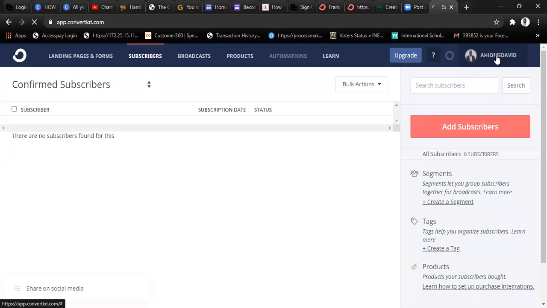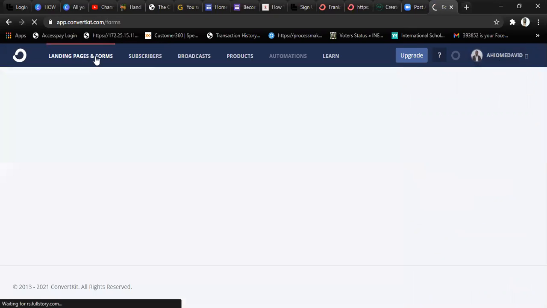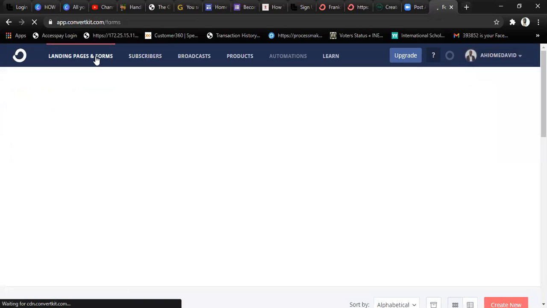Just type convertkit.com, click on the first thing you see there, sign up for free. It brings you where you get to input your email address and password. Now, the first place you want to go to is landing pages and forms. This is just a simple way for us to generate leads and move them to where they get the Zoom link.